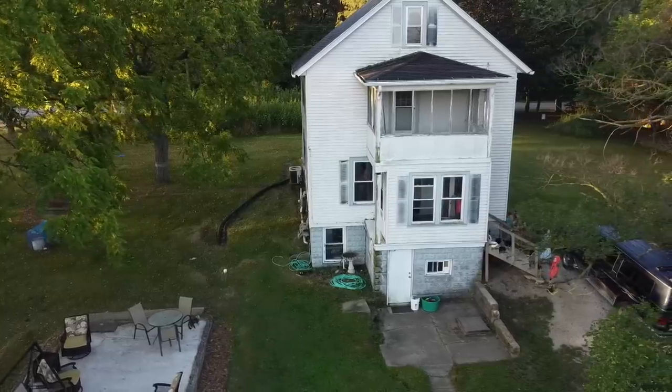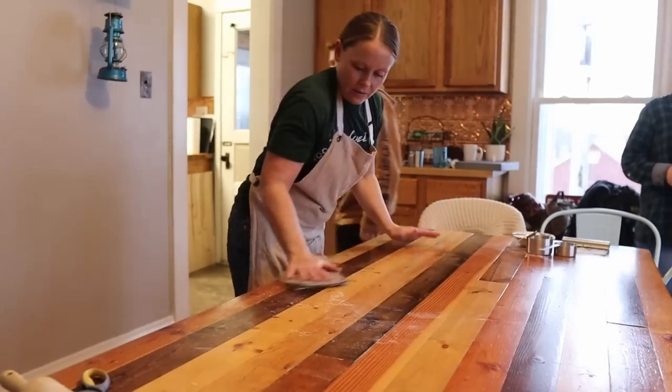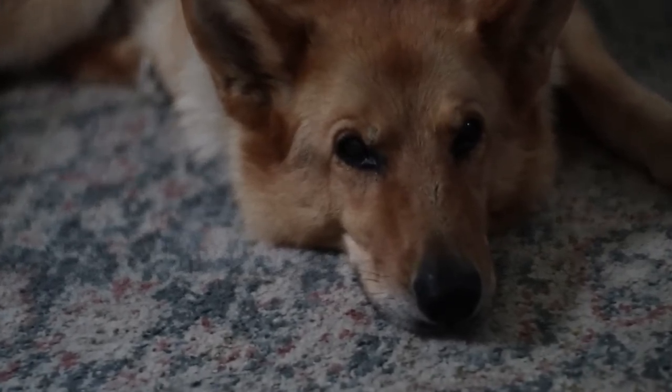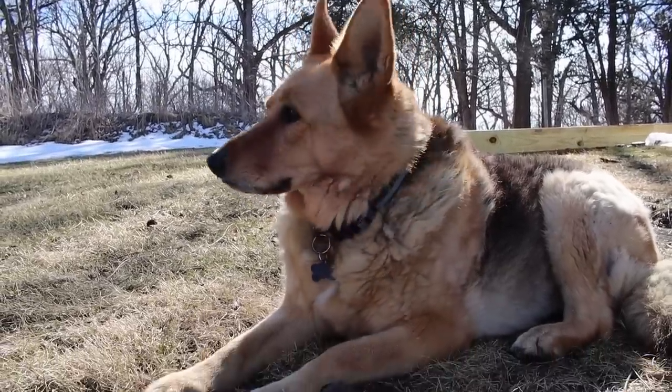Every house needs a good quality vacuum, and we have put vacuums to the test. We vacuum every day — with a farmhouse, eight people, and going in and out all the time, plus we have a German Shepherd. Shout out to everyone with long-haired dogs. Our Josie is 13 years old and she knows how to shed. We have a combination of hardwood floors and rugs.